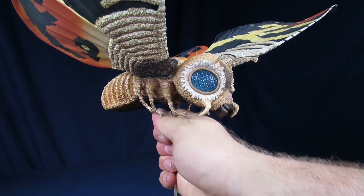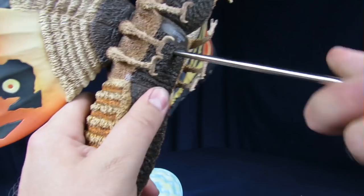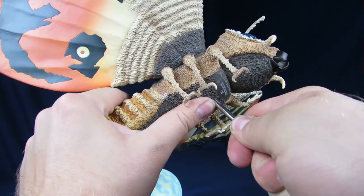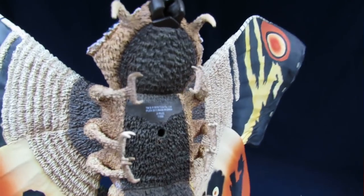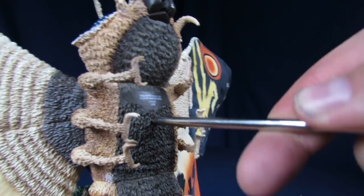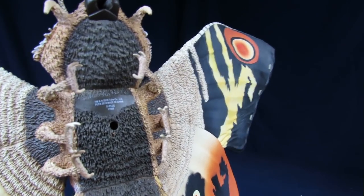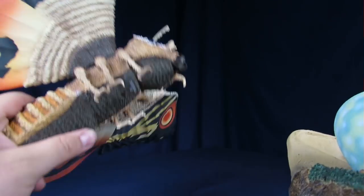What you've got to do in order to get this on is you need to heat where the rod goes into the hole. What you have to do in order to get the rod into her hole is heat it up — because there was a lot of excess vinyl around here, so it was a very tight hole to begin with. So you have to heat it up in order to jam it in there.